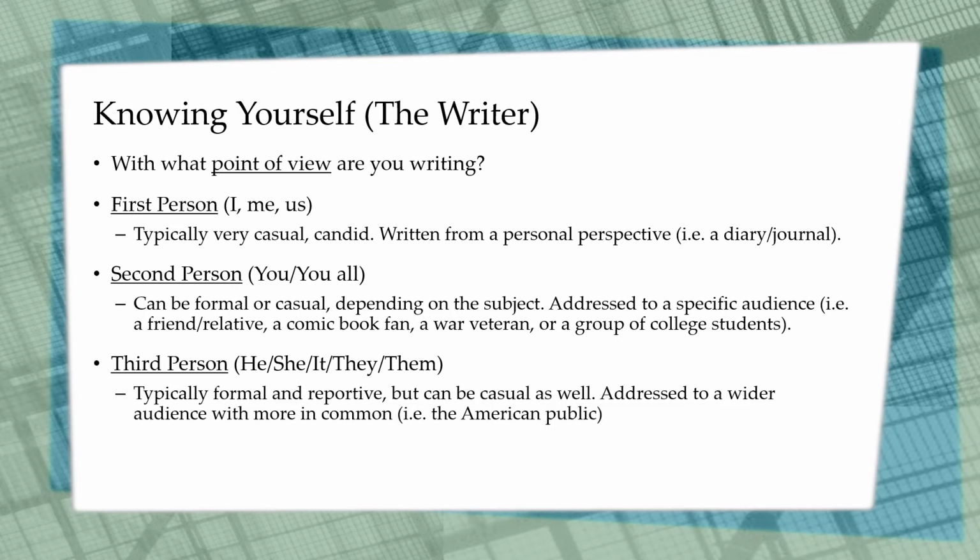Third person perspective is usually a little bit more formal, a little bit more reportive. Most news stories that you read by major news outlets and so forth are typically written in third person. And it's usually addressed to a much wider audience. It's a little bit more accessible to everybody.